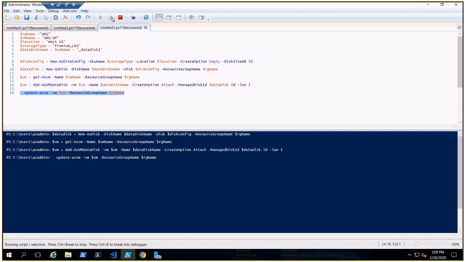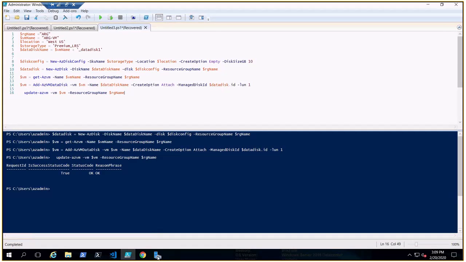Then we created the disk with the help of that disk config, and provided the disk name and the resource group. Then we captured the information of our virtual machine so that we can add the data disk to that virtual machine. Once that part is done, we need to update the AzVM. Otherwise it would not show, because it is there in PowerShell but not there on the VM. So now it is updated.